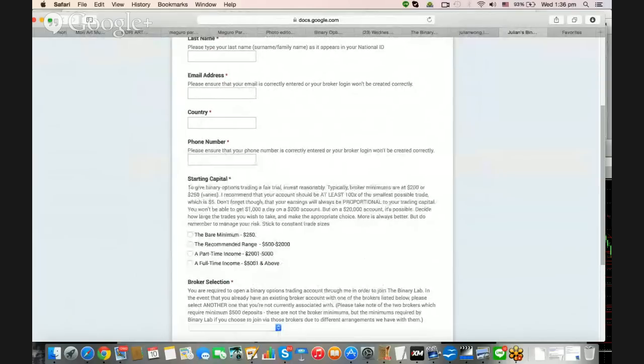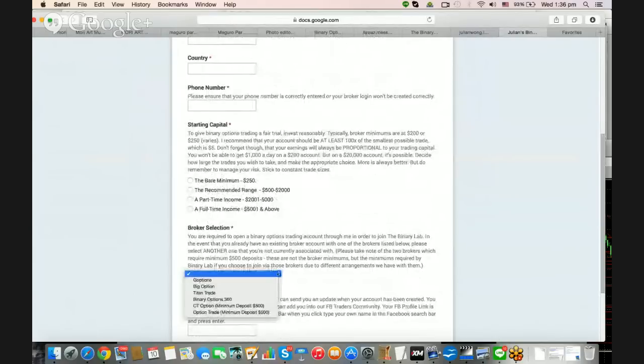Start with minimum and above. Really, seriously, start with minimum and above. Broker selection: CT, they're the one that give you the $5 trades on binary. So if you really cannot afford to put more than 500 bucks, CT, and honestly, 1,000. If you're going to put 1,000 in there, this is going to give you a lot better risk management as well. Otherwise, you can pick just about any other one, put 1,000, any of those, that'll be good. But CT, if you're on the small side, put 500 there or 1,000. That's going to give you the best risk management.